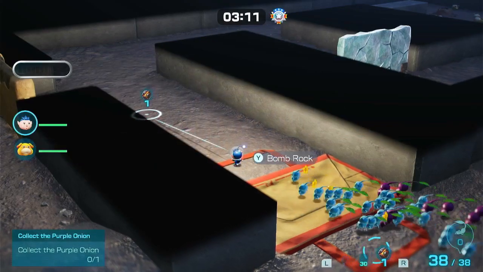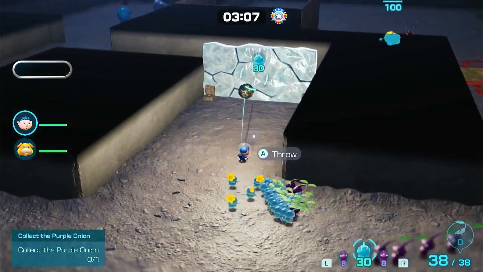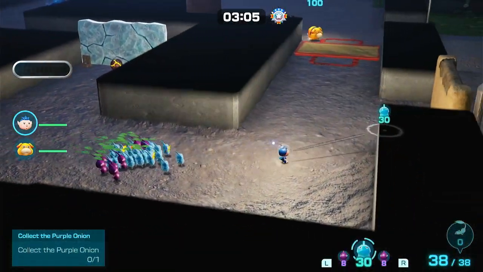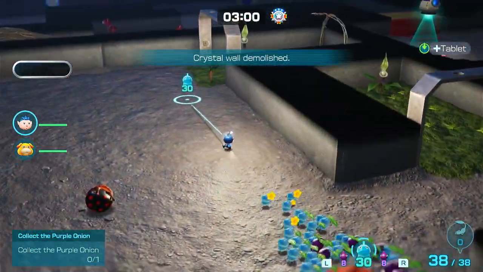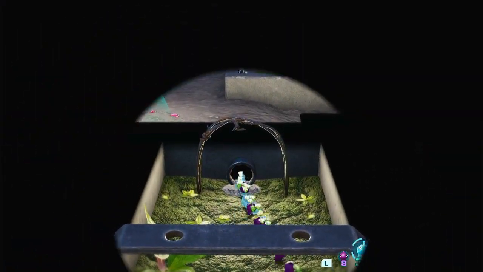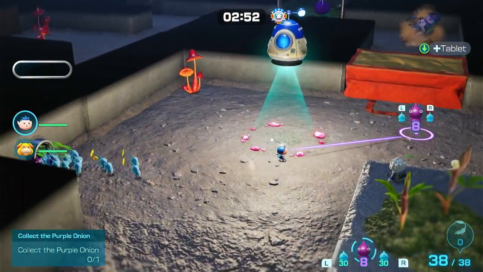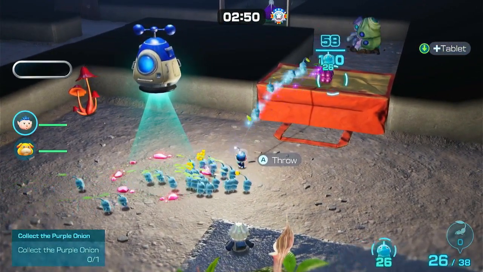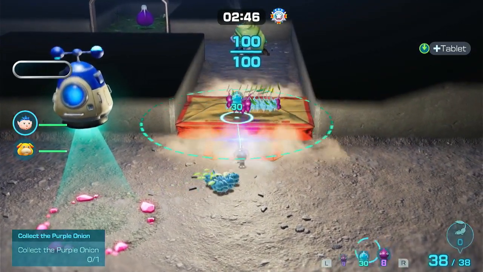But anyway, now we want to take out this bomb rock. We want to toss it at this wall here so we can get through it faster. And just completely ignore the enemies on the other path, because they're going to be annoying. Now the thing that I was experimenting with was going through this pipe here to try and go through the other side as quickly as possible. We can't really do this. And it's not what we want to do for getting platinum, so.